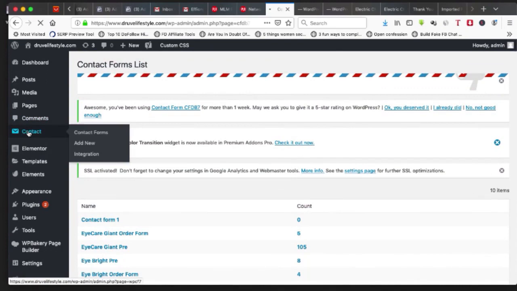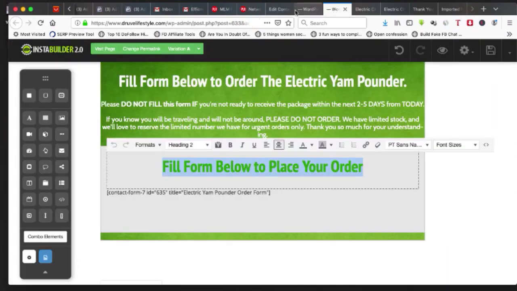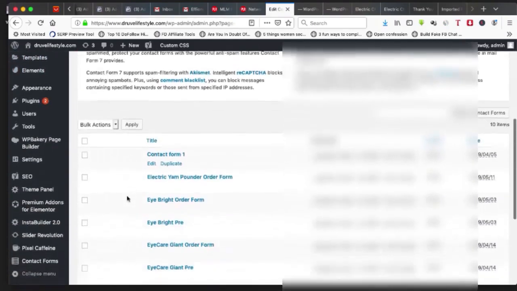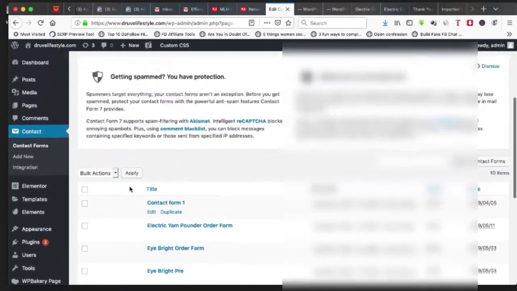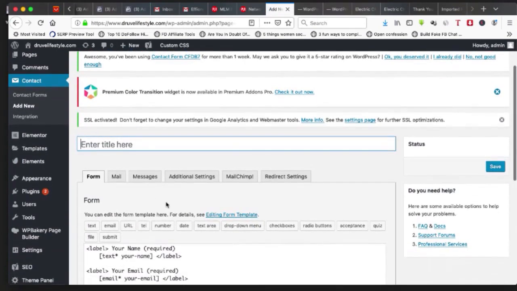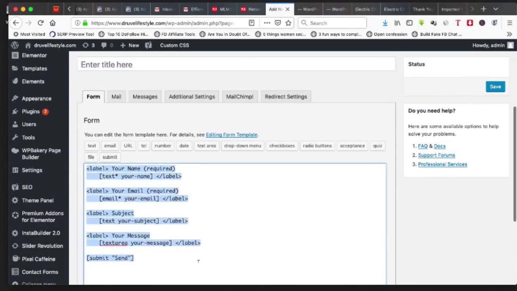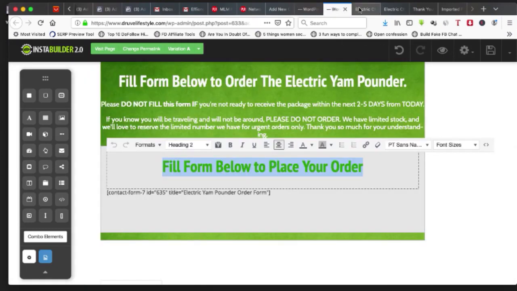Since we've installed our Contact Form 7, we want to add our form to our website, like so. So you click on contact form. This is the dashboard it's going to take you to. These are my forms. I'm going to be blurring some details. Now you click on add a new form. Then you name the form whatever you want. You're going to see a ready-made form for you right there, where they say your name, your email, subject, just a regular form. So let me show you how mine is.